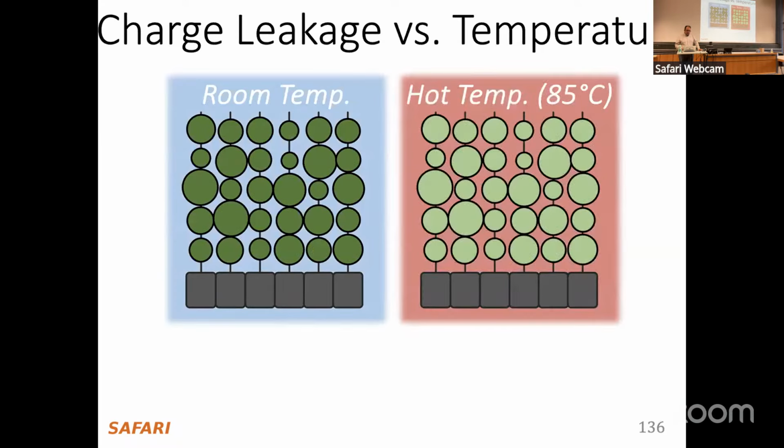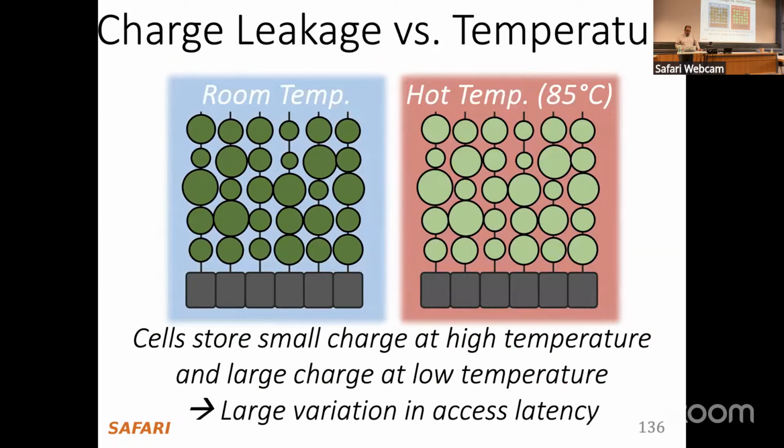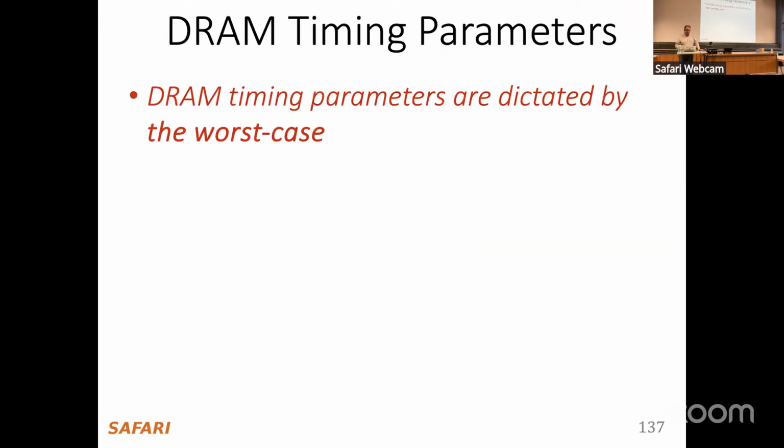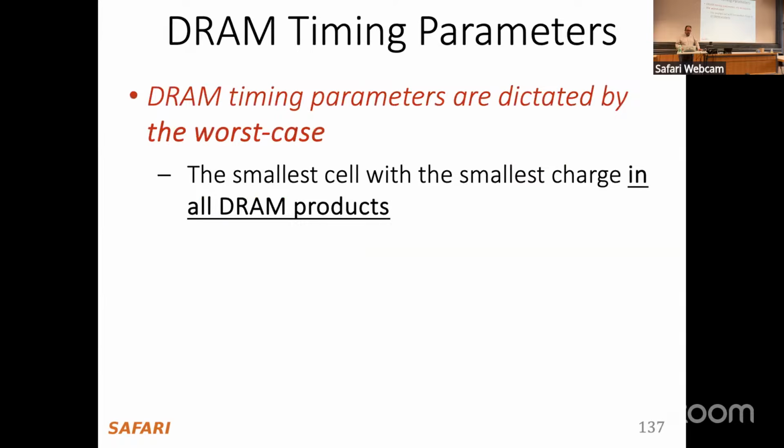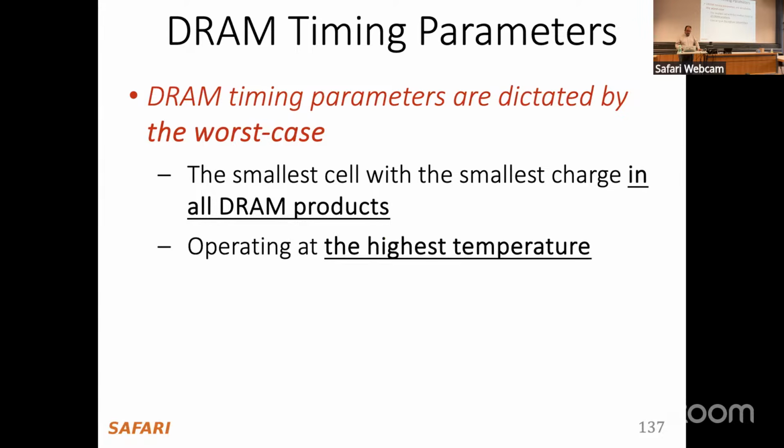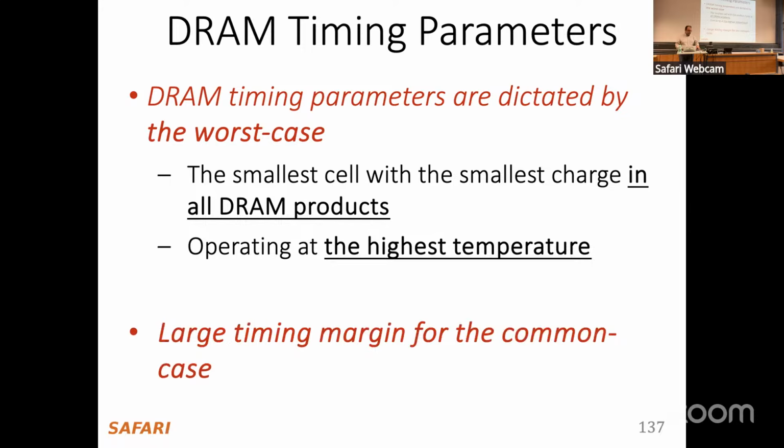But we also have a somewhat similar profile for timing. So DRAM timing parameters can be different when you have different temperature. We already discussed all these. We are always based on the worst case, so all DRAM products at different temperatures should be able to work at some timing parameters. But we know that depending on the chip and the working temperature, we can have different latency profile out of the DRAM.